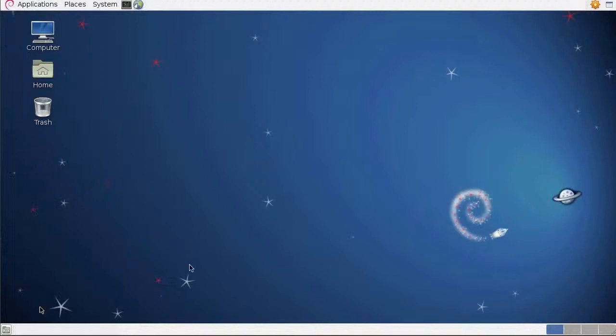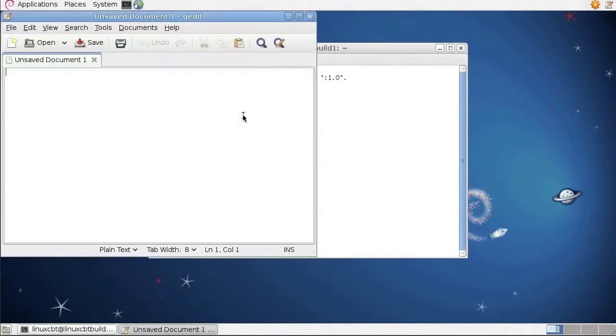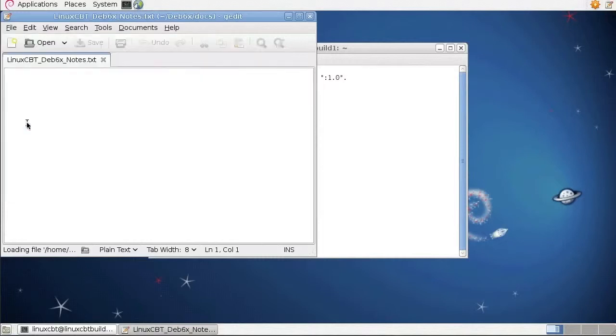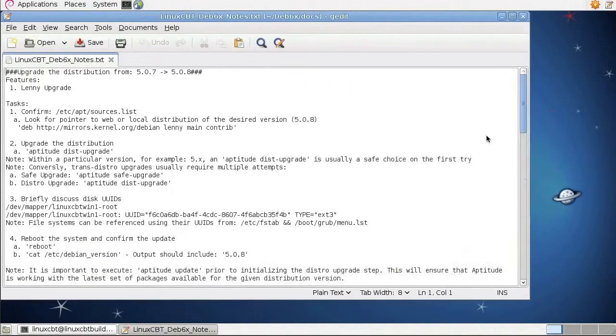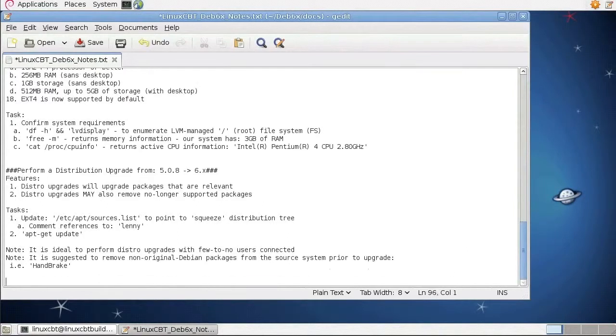Let's spend this section setting up our server for PXE-based installation. So we'll need to have a TFTP server as well as a DHCP server. Let's get a copy of our notes open. And we're now connected to the Deb6x instance. And this will be a PXE-based installation, or pre-execution boot environment, which means we can boot across the wire.